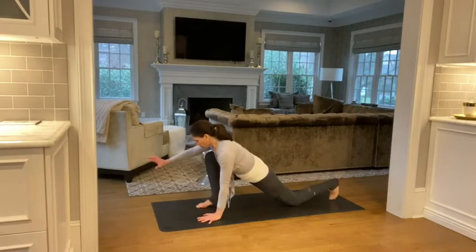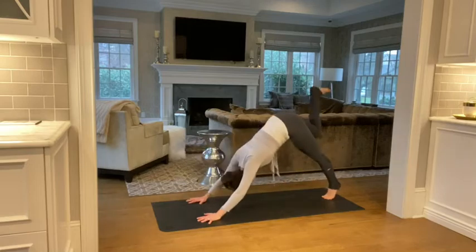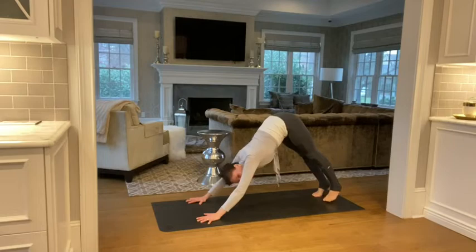Bring your hands back to frame your front foot, lift up your left knee, step it back so you can extend the right leg up. That always feels nice. Come to downward facing dog.